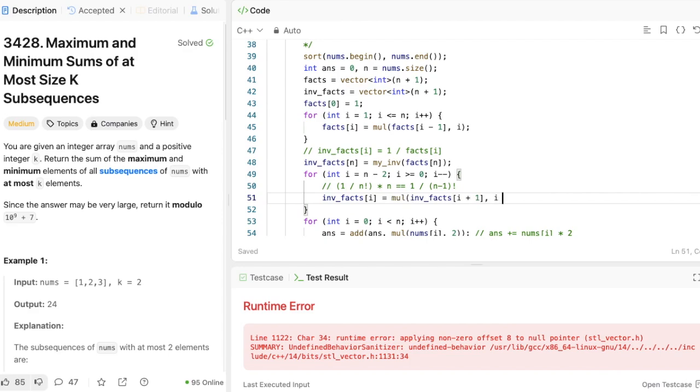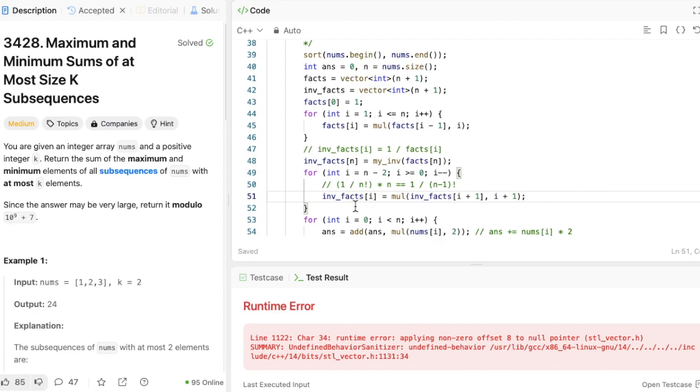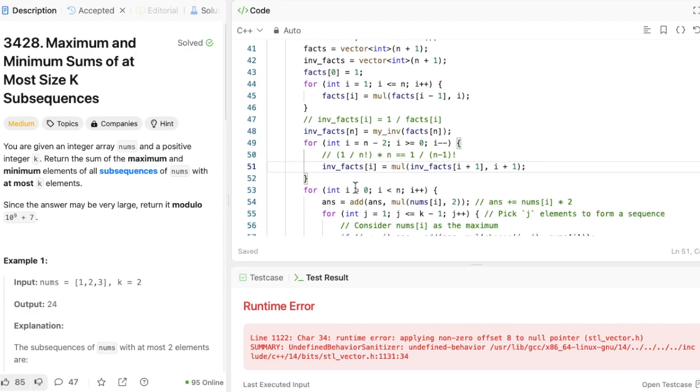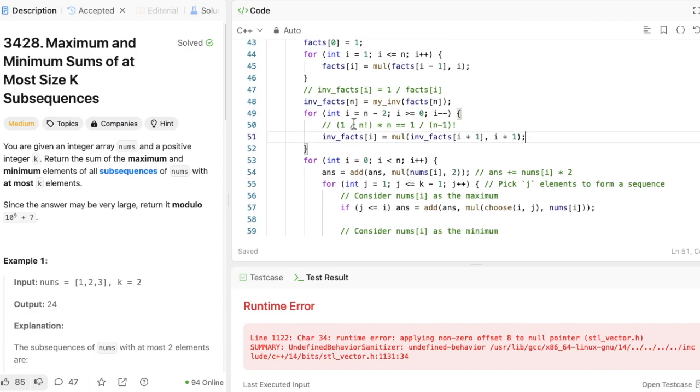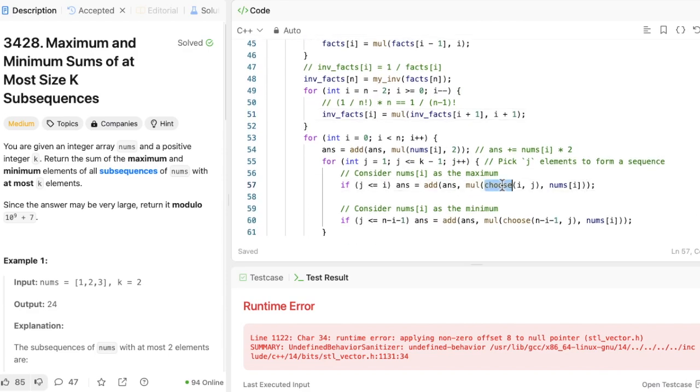If you mod it, then it will be the inverse factorial of the current i. Okay, now we have populated inverse factorials and also the factorials, so we should be able to use this choose function correctly.